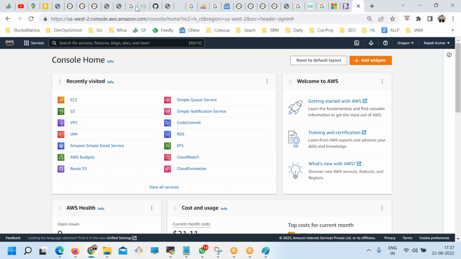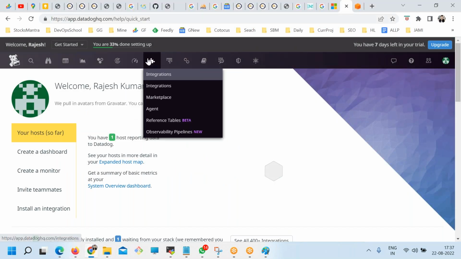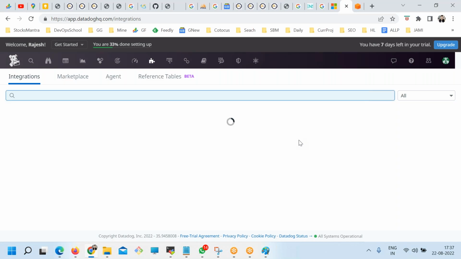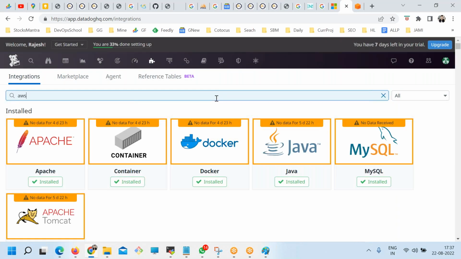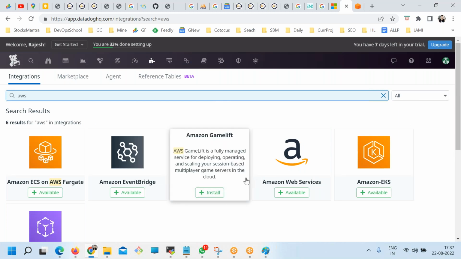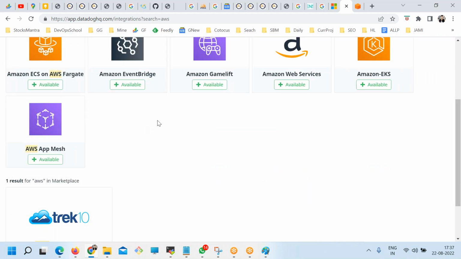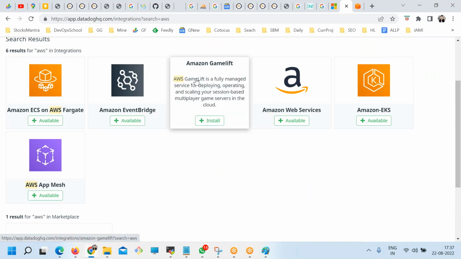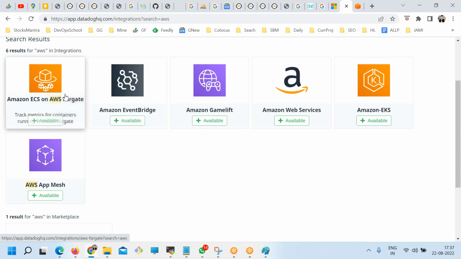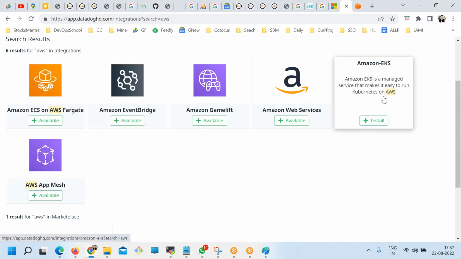So for that, how do we enable the integrations? I'll go to the integrations page and type AWS. Now these are the services you can get data from in AWS. If you want GameLift data, you have to enable this integration, EventBridge, Fargate, App Mesh, EKS.